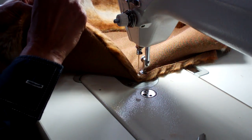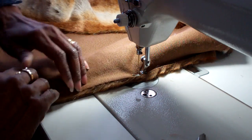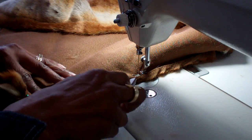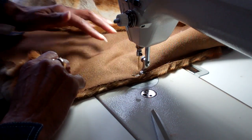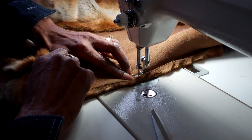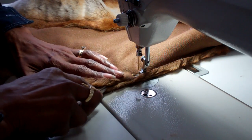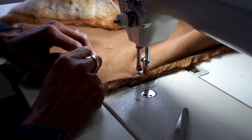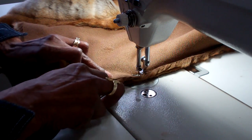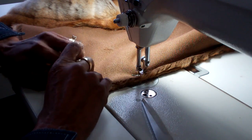Now that's the same way I do fabric. Sometimes when you sew your fabric, the one stretches and it pushes the other. You either push it back to keep it lined up, and that's what I'm going to do. I'm going to put some pressure on this so I can keep it to stay exactly where I need it. I don't want it stretching and coming out longer than my other side. So what I do is when I finish this, see, keep pushing the fur in so I can see that they're coming out at the same seam allowance.